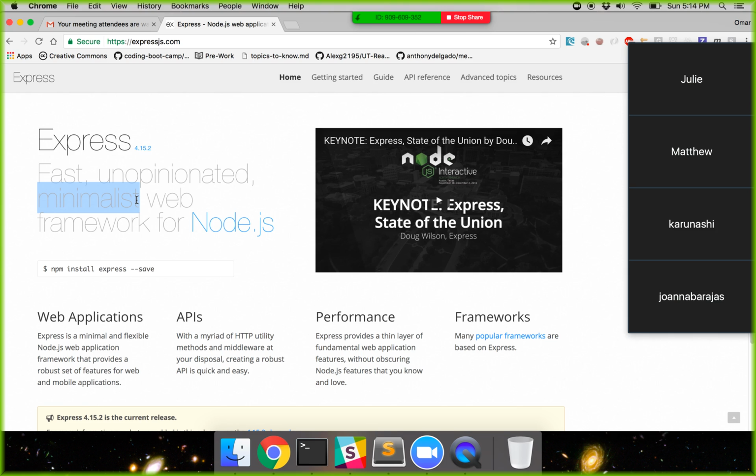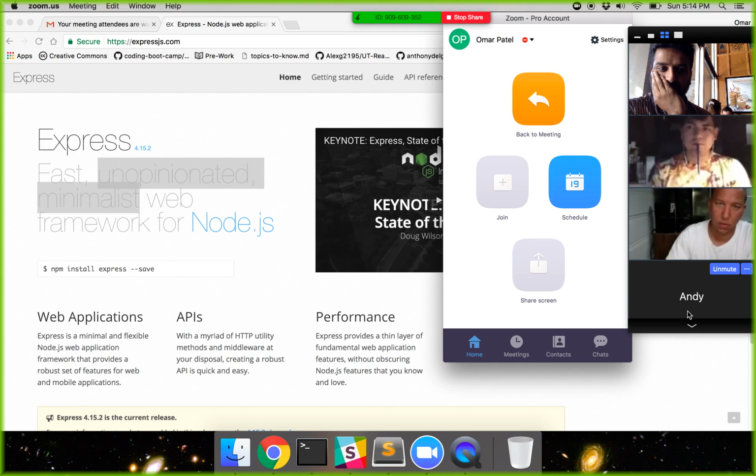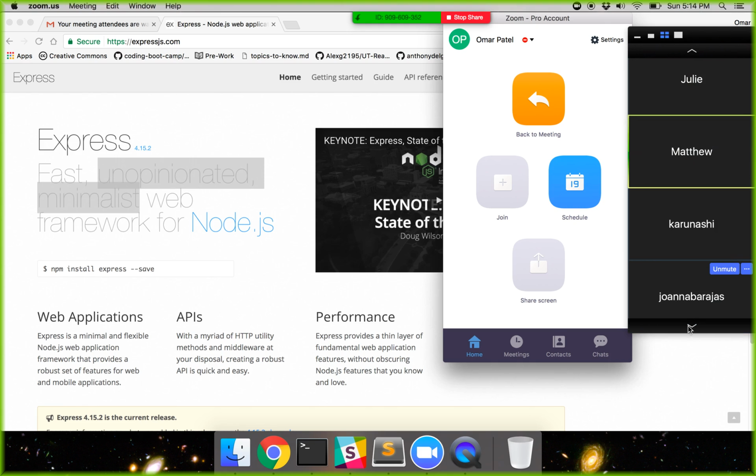So taking some questions now, I'm going to ask you a question, and you guys are going to give me some feedback. Why might it be good to have something that's opinionated as opposed to unopinionated, and vice versa? Express is unopinionated and minimalist, whereas Rails is very opinionated and very heavy. What are the pros and cons of each? Just off the top of your heads. Flexibility for which one?